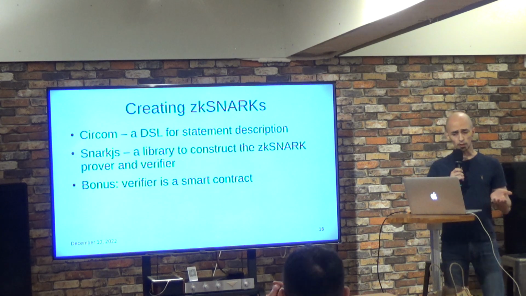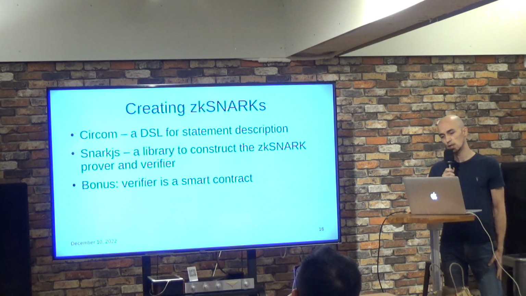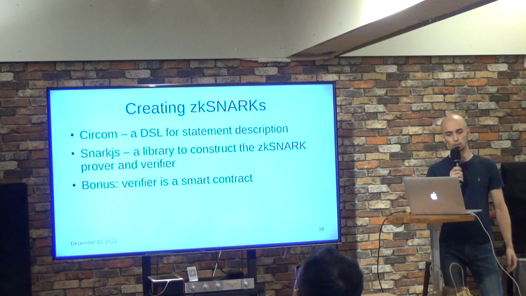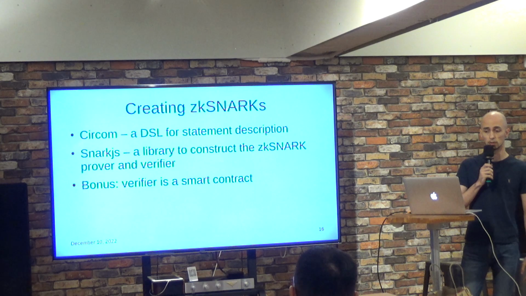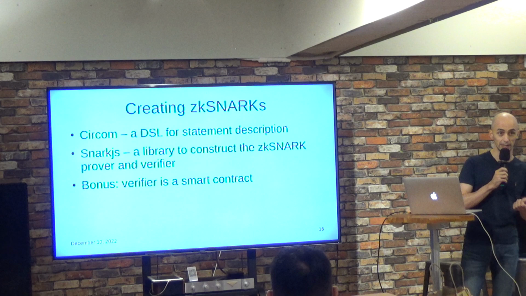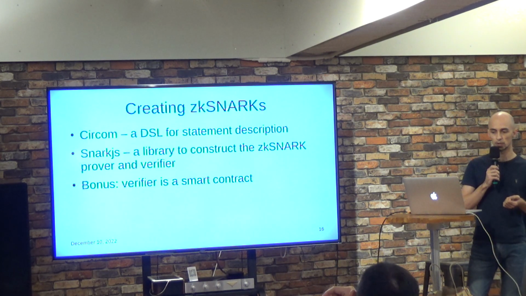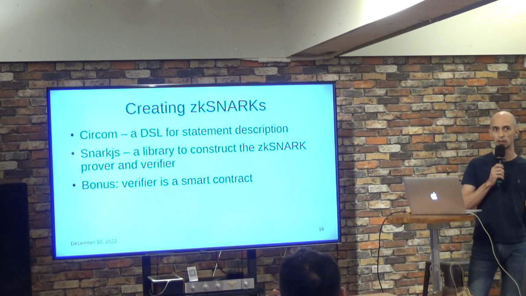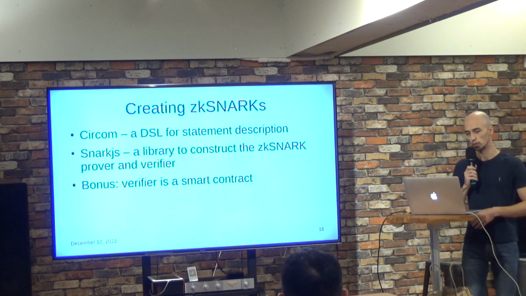And the tools that exist today to create ZK-SNARKs that are good enough for our purpose are a domain-specific language called CIRCOM, that is used to describe those computational statements that we are proving, and a library called snark.js that allows us to compile those CIRCOM statements into the form of a prover program and a verifier program.